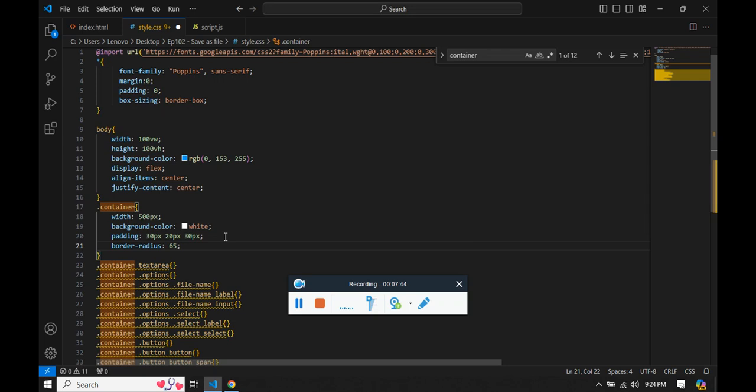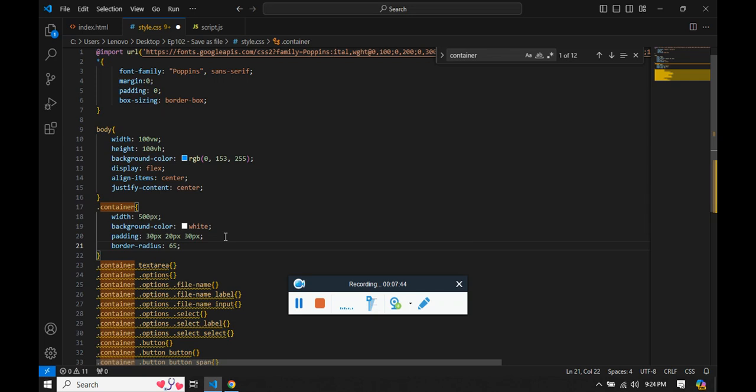You'll see, and in the option which holds the file name as well as the option, we can make this display flex, and over here we can give the width as 50%. We'll use the CSS calc function, 50% minus 8 pixels on both sides.